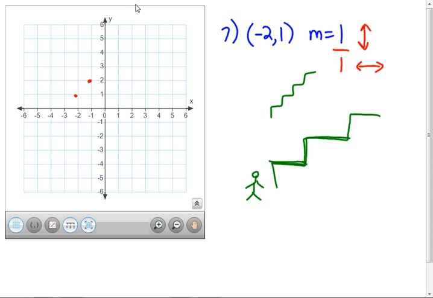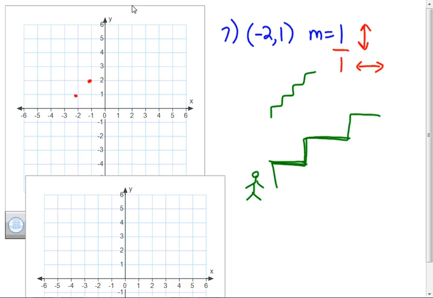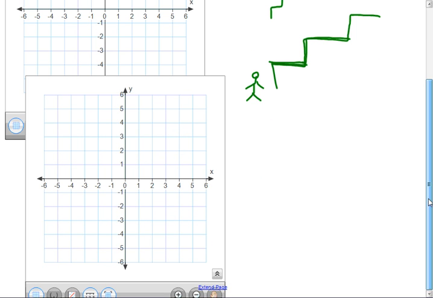You did 8, 9, and 10? Yep. Good. Cole's going to do 8 for us. Cole, can you write clearly? What's the number 8? Can you read that for me? It's 2, 4. So it's an ordered pair. Are they intercepts? What's number 8? That's right, that's an ordered pair. Oh, you're on the worksheet. And what's its slope?